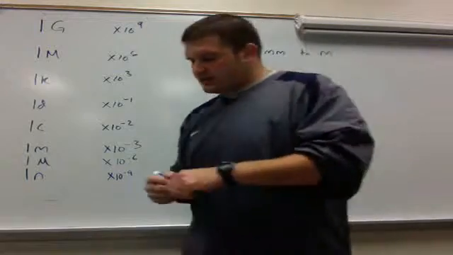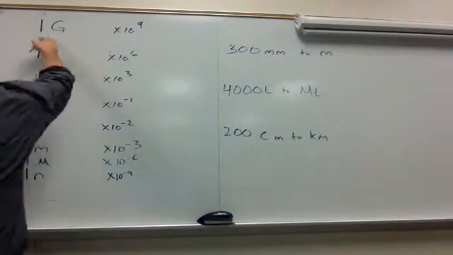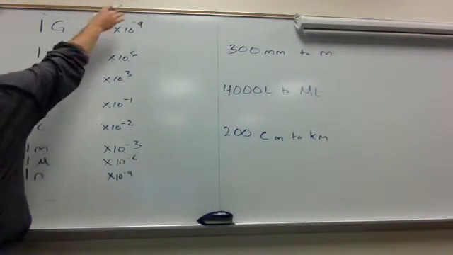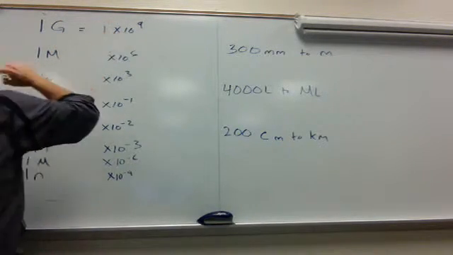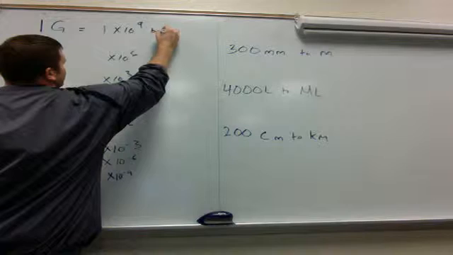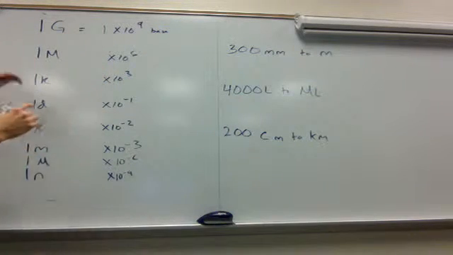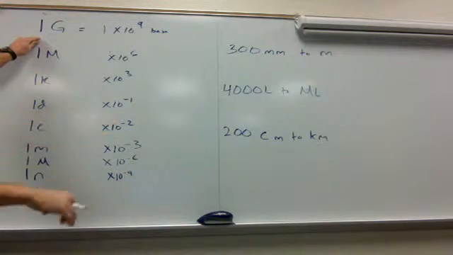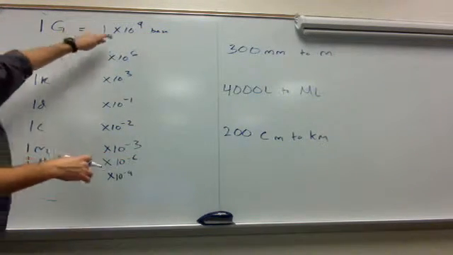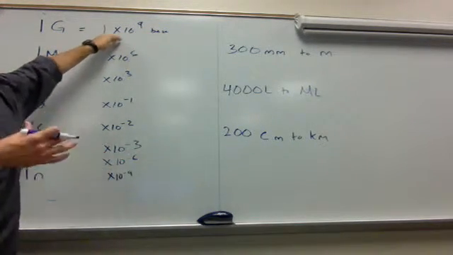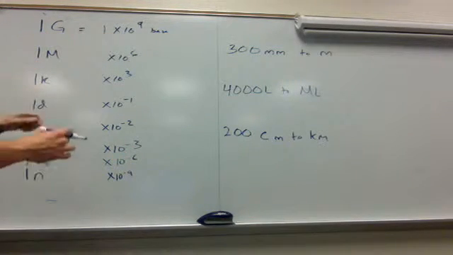One thing I'd like you to do is go through, and where it says G, you have 1 G and then a line and the meaning. I want you to write 1 G equals 1 times 10 to the 9th base. What that means is that 1 giga whatever, 1 gigagram, 1 gigaliter, equals 1 times 10 to the 9th liters. The scientific notation always goes with the base. The 1 always goes with the prefix.